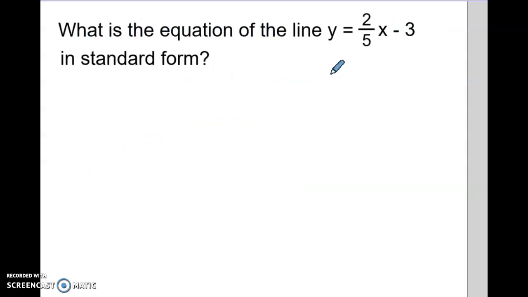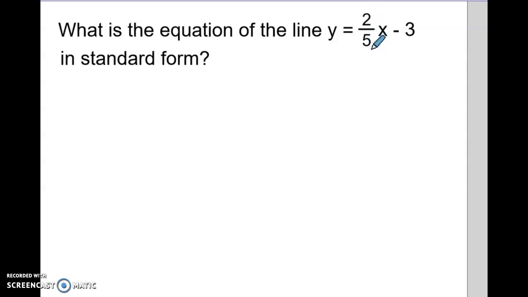Okay, so our first question is to take this, which is in slope-intercept form, y equals mx plus b, and convert it to standard form. So we have to get x and y on the same side, and also get rid of this fraction part. You can do it in whatever order you want, but I would actually deal with that fraction first. We talked about the other day, see if you can remember how you could turn this into a problem where there's no longer a fraction. The answer is you want to get rid of this divide 5.